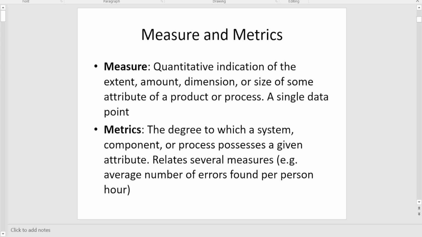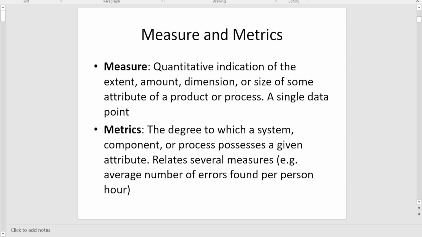So if we say I have a laptop, the laptop might have a weight. The laptop might have certain length, certain breadth, certain height. Or I have an almirah, and the almirah might have certain dimensions. So those dimensions are called measures. At one point of time, you might have either the length, or the height, or the weight, or the breadth. So these are called measures, and the process of measuring is called measurement.